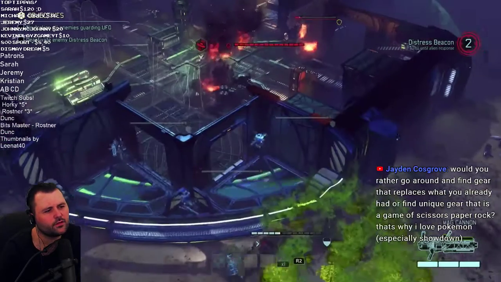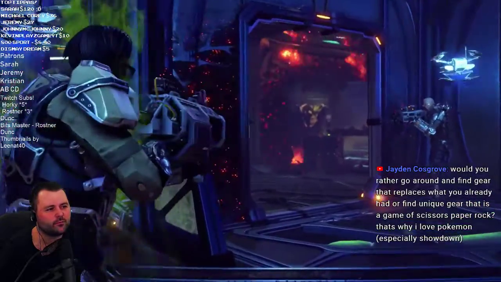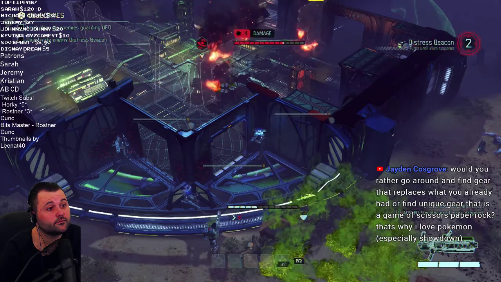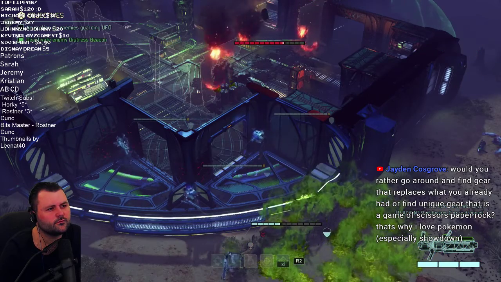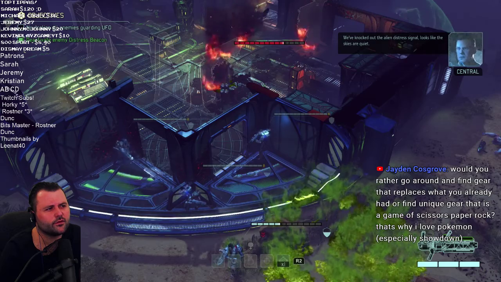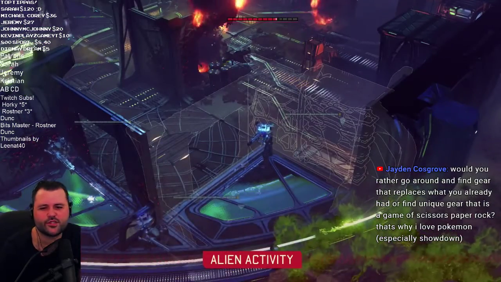Yeah. Oh, a friendly object. Oh, the distress beacon? I don't think I'll blow it up. Okay. Deactivate the distress beacon. Okay. So why did it call that friendly fire? That was a bit strange.